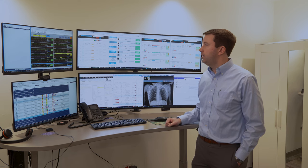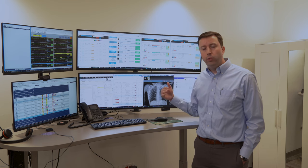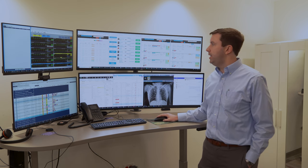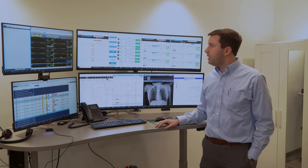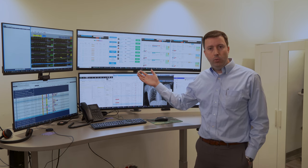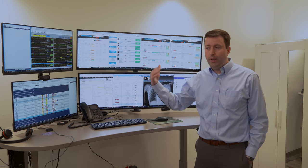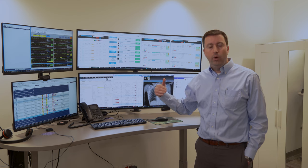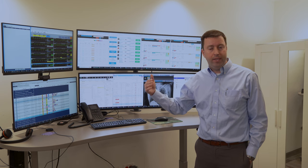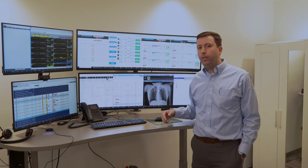One important feature I'll highlight is something called our Hub Census, where just like in eCare, we can see a list of all patients admitted to each one of our institutions, see the patients in those beds, and see what's going on with them at a glance. We also have a triage system: a rudimentary AI system that Hycuity uses to comb through all of these charts, find information, and assign each patient to essentially a red, yellow, or green light system. Red means high acuity and closer monitoring needed, yellow is intermediate, and green flags lower acuity patients — so we can very quickly see what's going on.